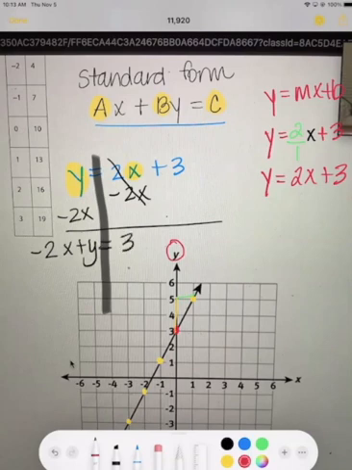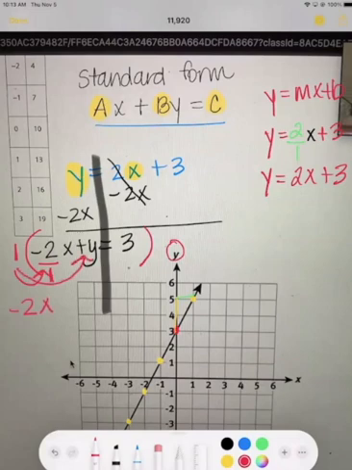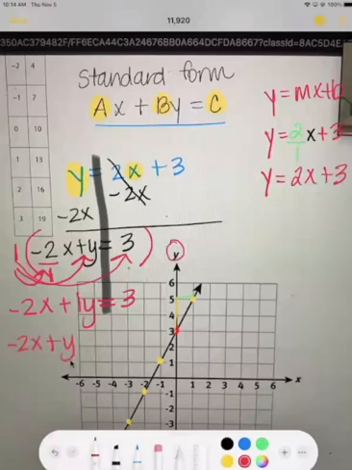Now, remember, I said that we have to multiply this entire situation by the denominator with the variable of x, since it's rise over run. Since we don't have anything there, it's an invisible 1. So if I multiply this entire situation by 1, I will get 1 times negative 2, which is negative 2, and I bring down my x. 1 times y, which would be 1y. And then 1 times 3, which is 3. So this final equation would be negative 2x plus y equals 3.